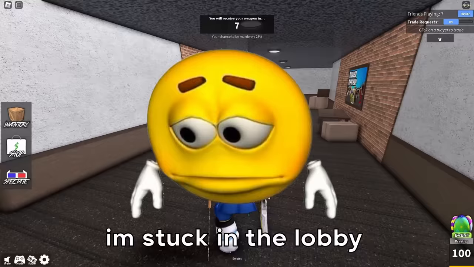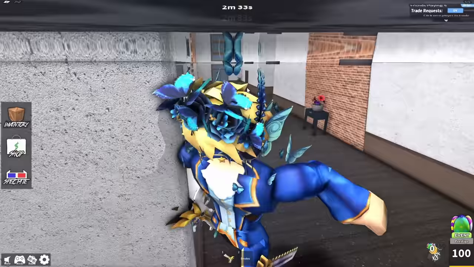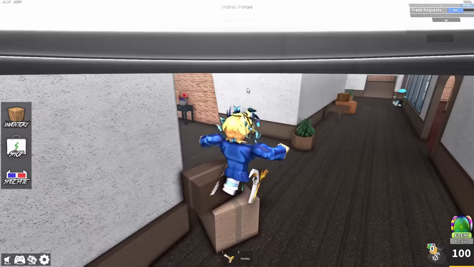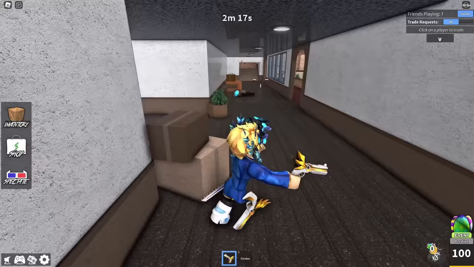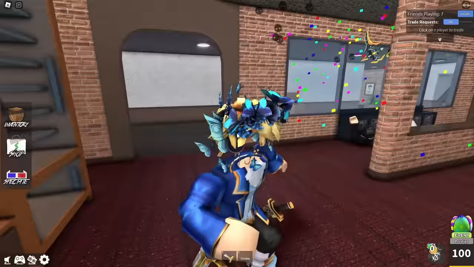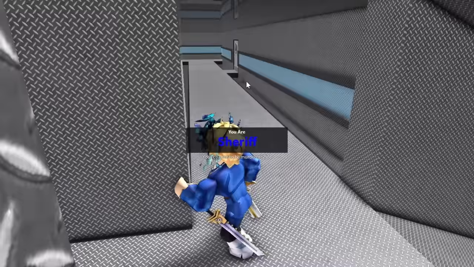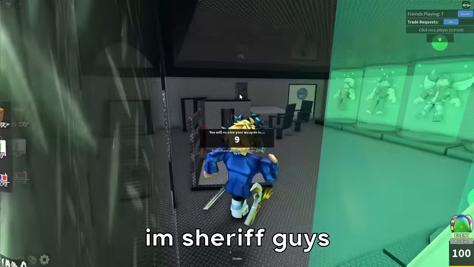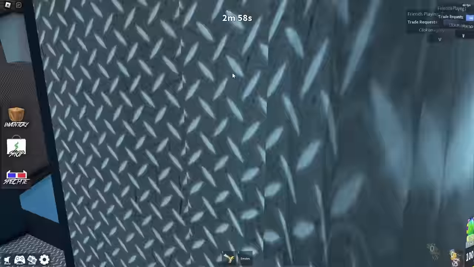I'm stuck in the lobby. And I'm innocent. Why is Sheriff stuck in the lobby? Harper, are you Sheriff? Y'all, I promise you, I am innocent. I told you, Juliet. Good thing I'm not there. Come here, Harper. I told you I'm still in the lobby. I like how Liam was screaming as she ran down the hallway. I'm Sheriff, guys. Yeah, me too. Harper, are you being a zombie detective right now? Yeah, I am.